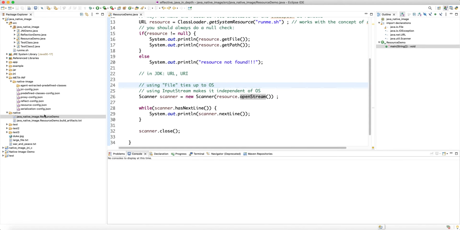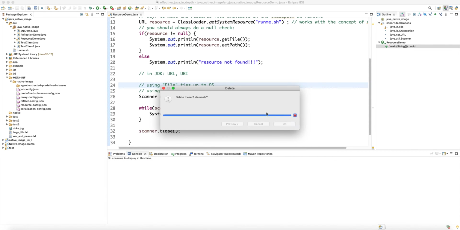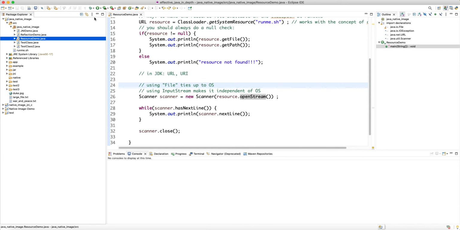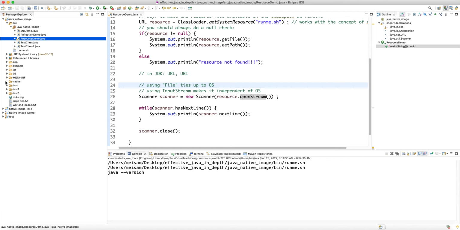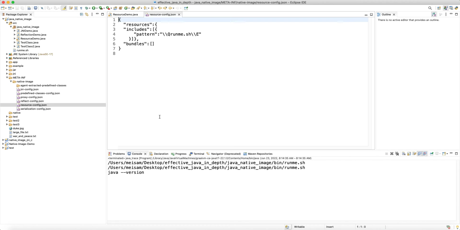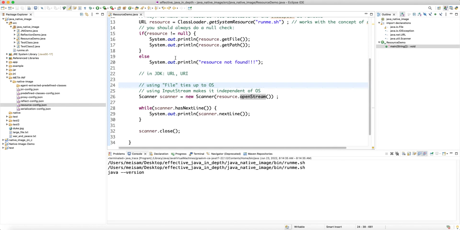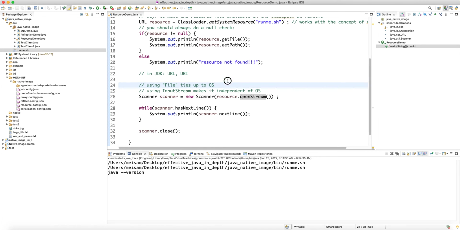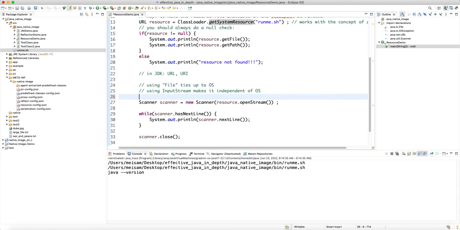Still works fine, right? Now let's see what happens. We still need to run our Java trace. It will give us the same thing, right? So I have to select my resource demo and then run the Java trace. It still tells native image in the configuration file, there is a resource config and we're using this runme.sh as before. So the native image compiler understands this file, and can find it at compile time. But now let's see what's happening. Now that we're using the stream, what the native image compiler does is read all the bytes of this stream and hard code them into the native executable file.